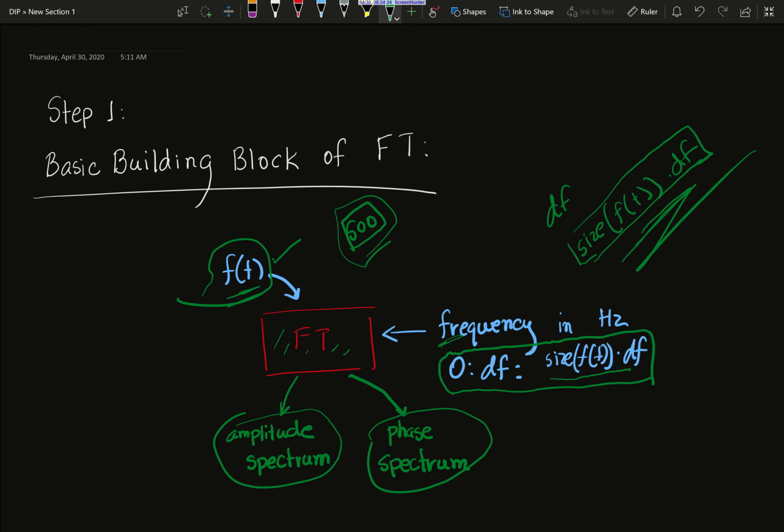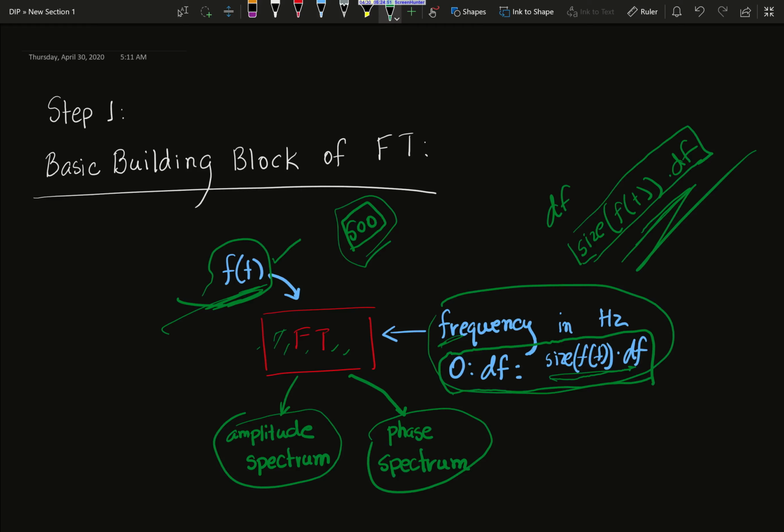So yeah, that's it for this video. Just keep in mind that this f of t will always be given as an input over here. So f of t is always present, and the iteration goes on in the frequency. It iterates from 0 to this value, the size of f of t times df, the amount of spacing we are taking for frequency.